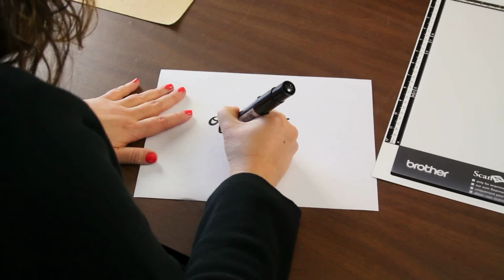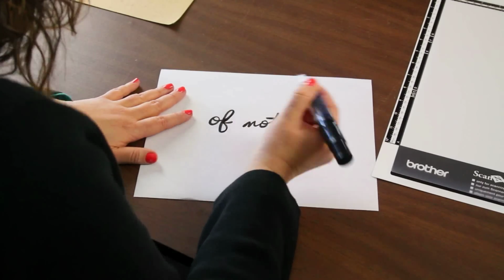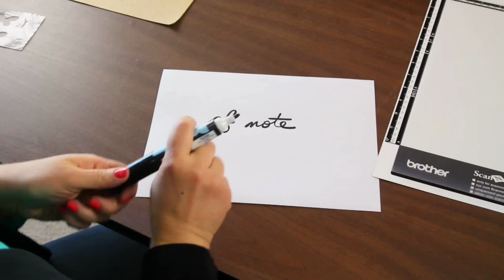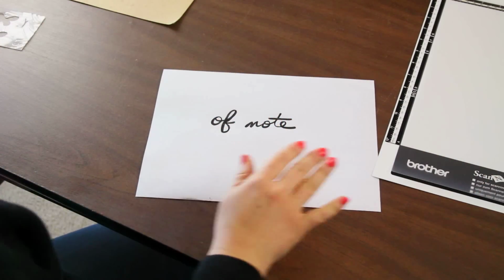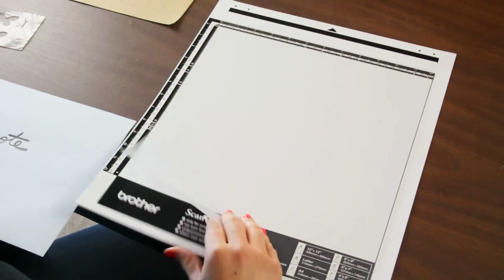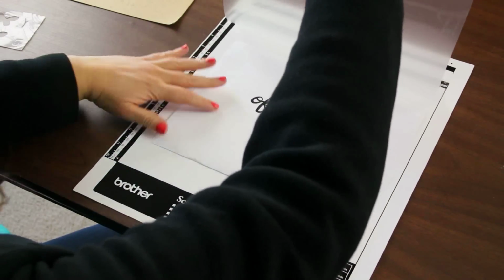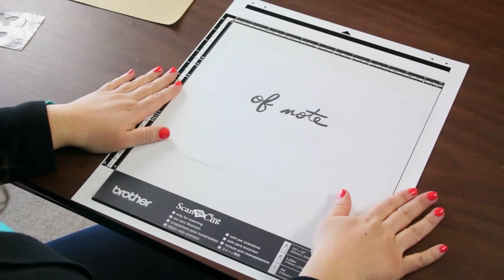So I'm going to go ahead and do that, and I can even continue part of the F down, and that looks fantastic to me. So once I have finished it and I'm happy with it, the next step is I'm going to go ahead and bring in my scanning mat, and I'm simply going to place my writing onto the scanning mat, and we're ready to scan it into the machine.